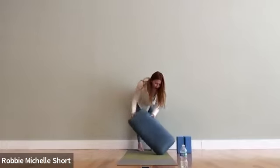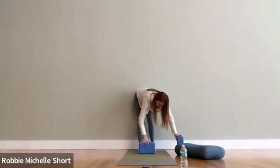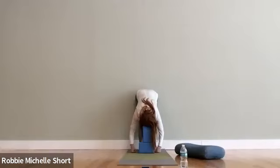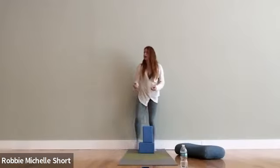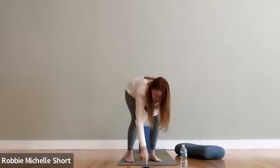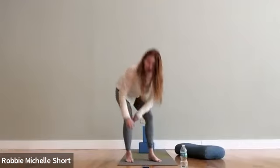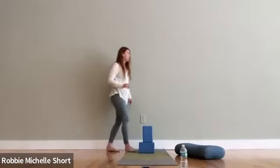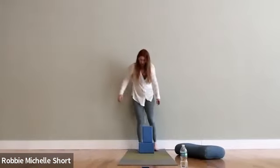If you want to go lower, you might be able to take the blocks to stack and allow the head to rest here instead. So don't think of it as finding necessarily the edge of your hamstring stretch, since this can be more restorative. You don't have to go as deep in the pose. Find a level of comfort in your body, since we're going to be holding in stillness for a number of minutes.